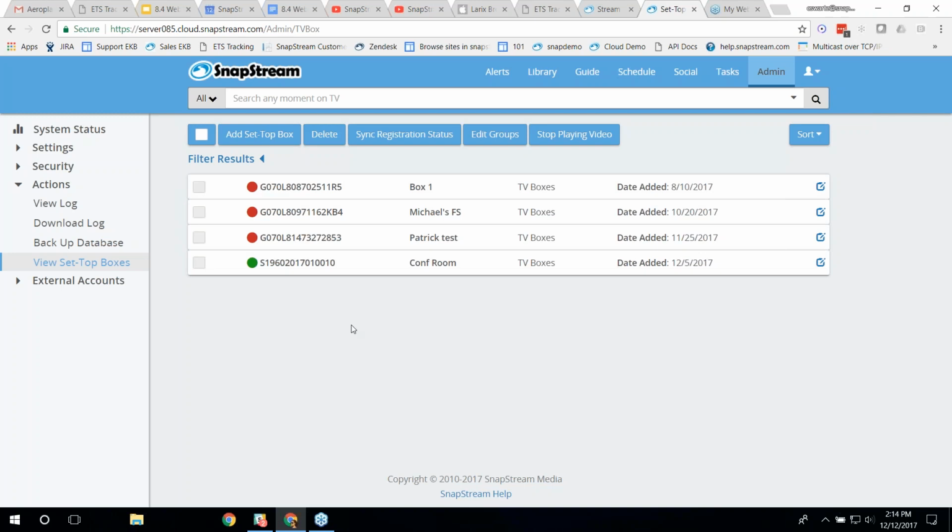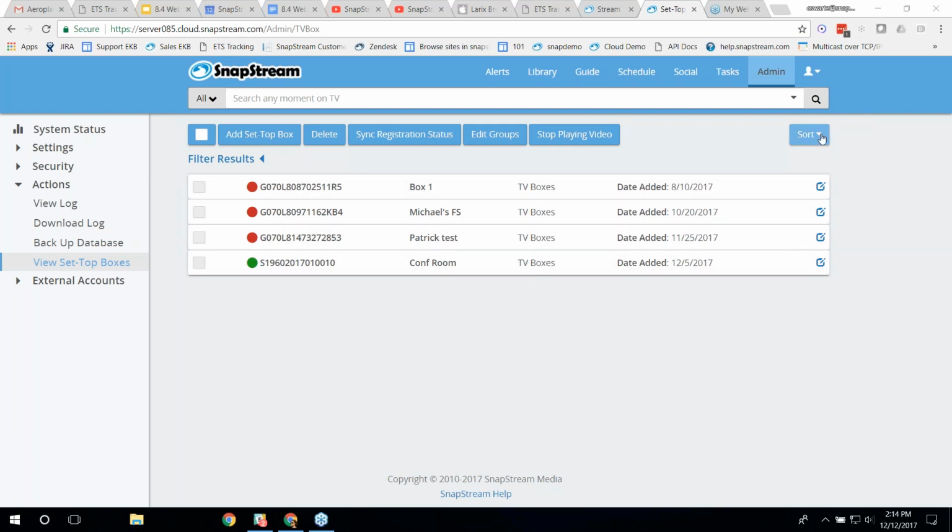One of the nice things about this is that you can search and sort these boxes. First of all, we've got serial number here, we've got name, we've got the group that these boxes are in, and the dates that they're added.